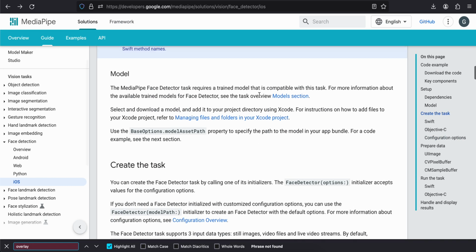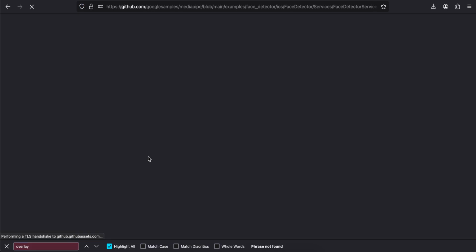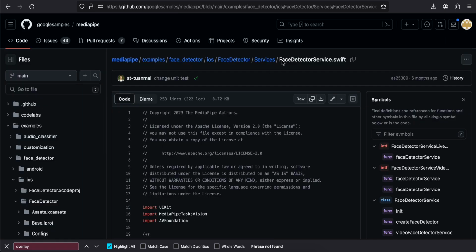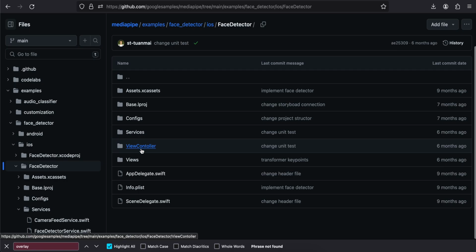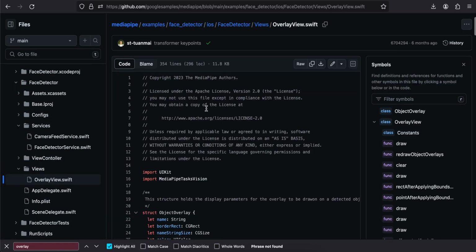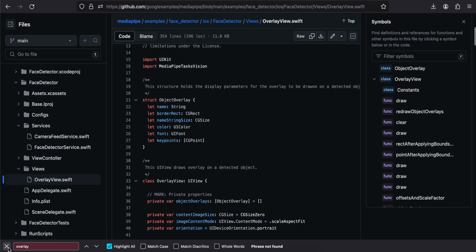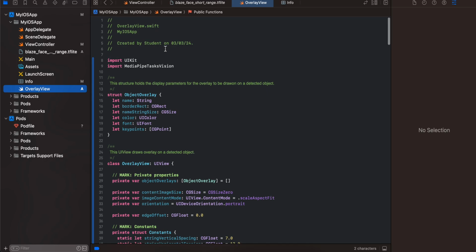Okay, they have not given it. So what you can do is open this FaceDetectorService.swift, go to FaceDetector, go to Views, and here you can see OverlayView.swift. You can just create a new file and copy paste the entire bit of code. That's what I have done.